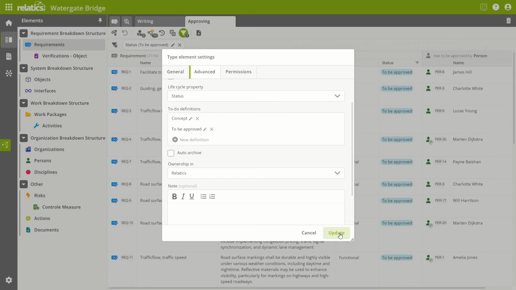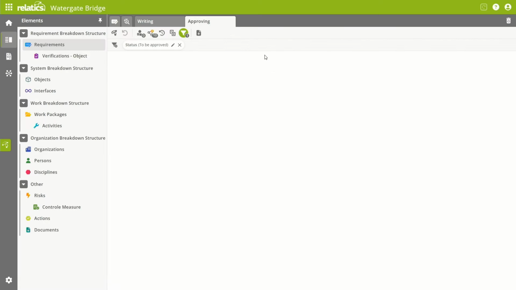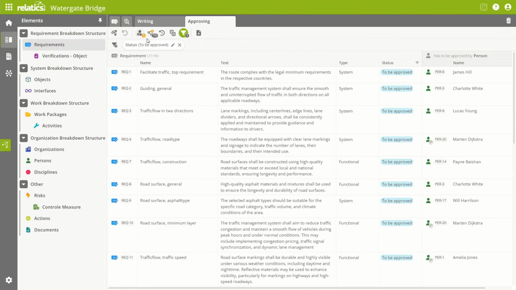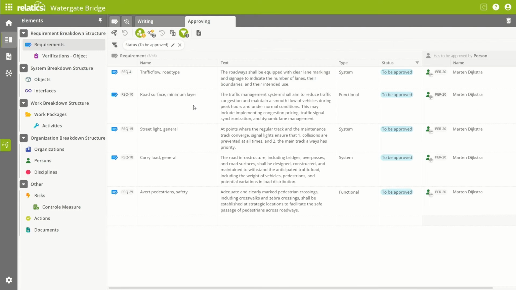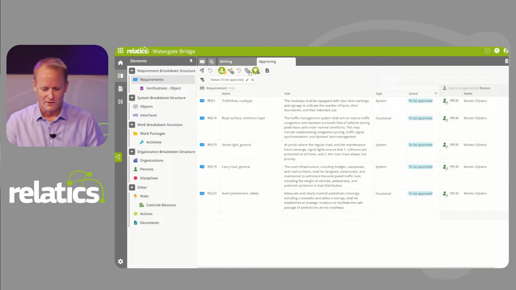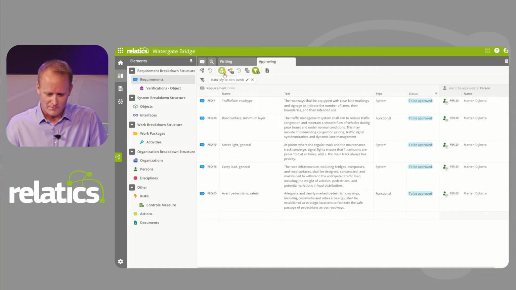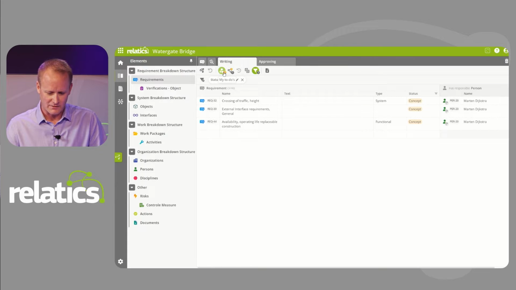And simply by creating it and updating it, it will now appear here as well. And you can just click on it, and immediately you get to see those 5 to-dos that are for you. The nice thing is actually, you can see that regarding approving requirements, I have 5 to-dos. For writing, I had 3.